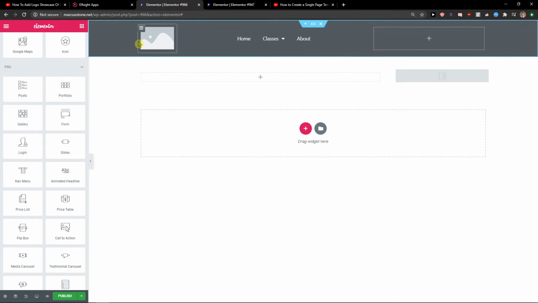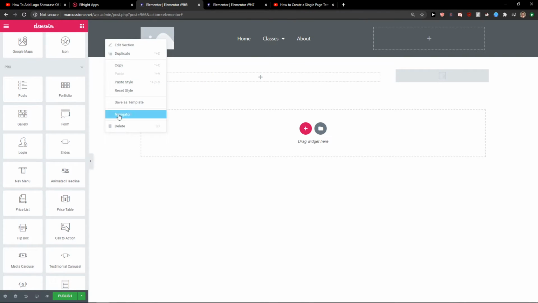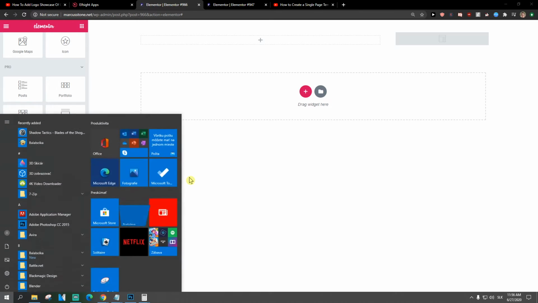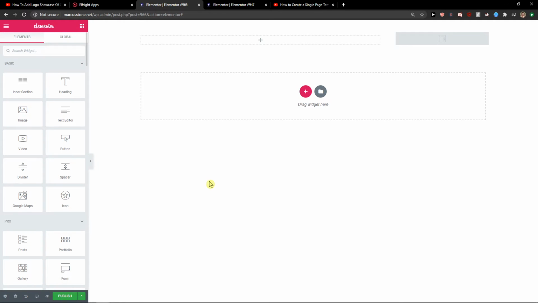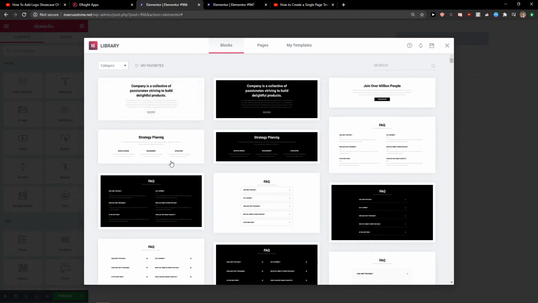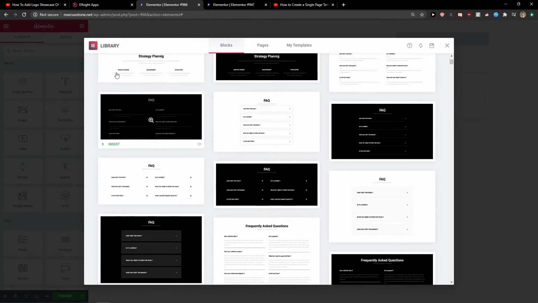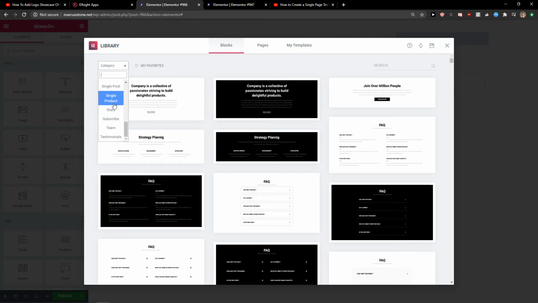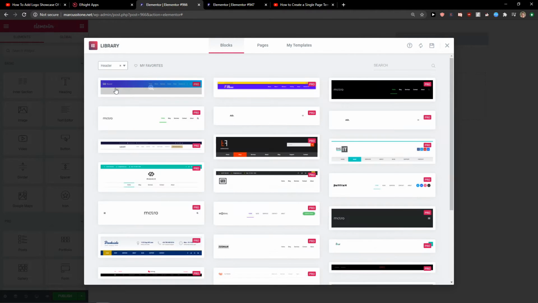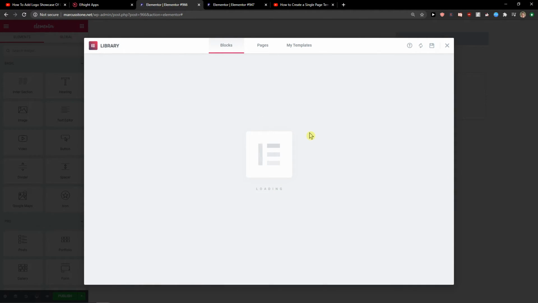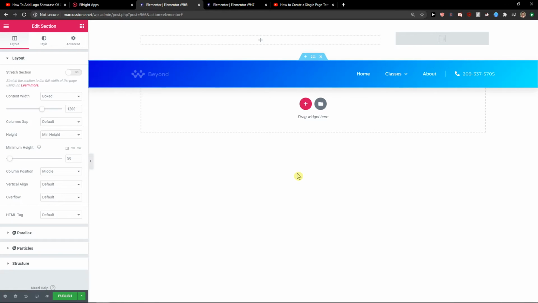And what I really like is that you can even delete this header I have here, and you can add it again by just adding blocks here. This is what I love. So let me show you. First, I would go to header, insert this or whatever header you want.